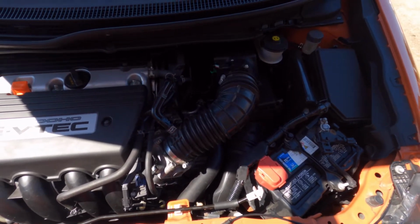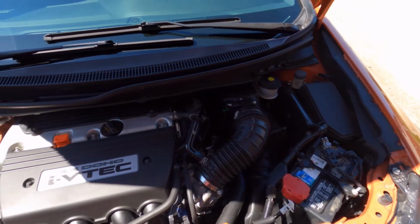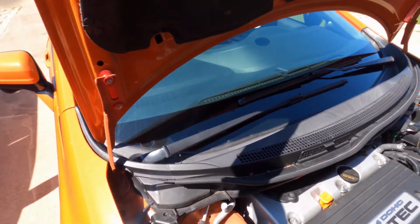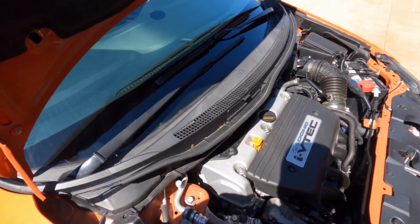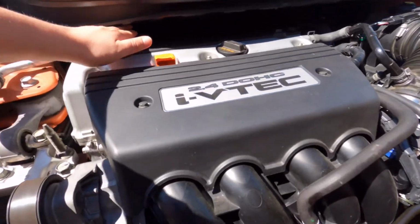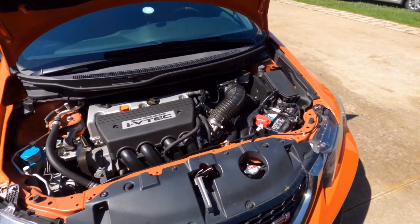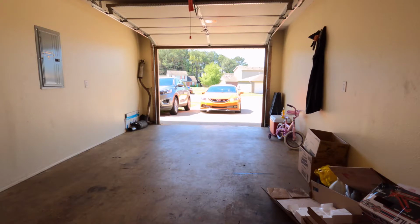I think it still has a stock intake, obviously, but stock filter as well. And then I'm pretty sure you can't see it, but you have to remove all of this. And there's a brace underneath here, like a heat shield or something. You got to remove that in order to see them. The downpipe is what you call it on these.